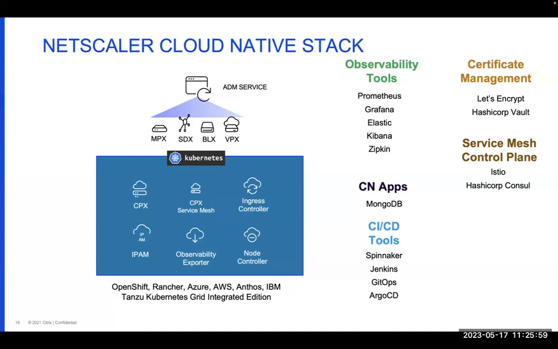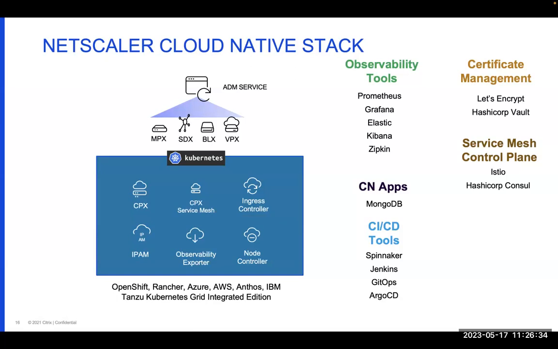Now, the interesting part starts when you are within the cloud native stack, like the Kubernetes environment, where there's a lot of east-west traffic movement. In that east-west traffic movement, you can deploy our container platform, which we call CPX, to handle that east-west. So you can deploy us effectively in the cloud-native stack. And of course, we work with a lot of platforms like OpenShift, Rancher, Azure, AWS, and so forth.